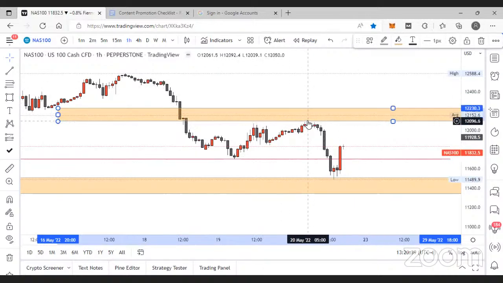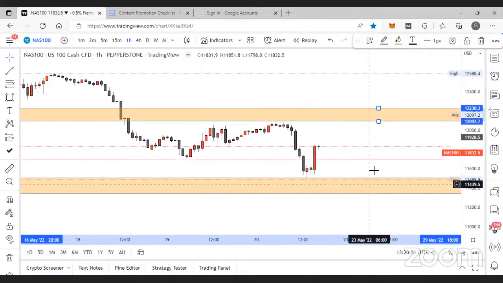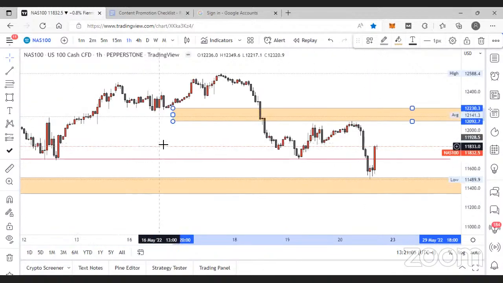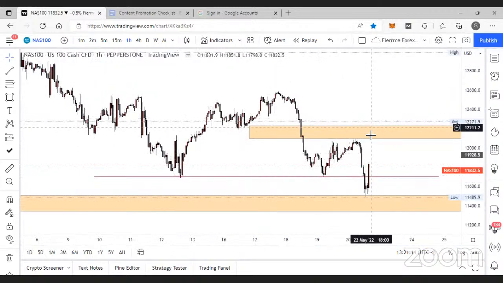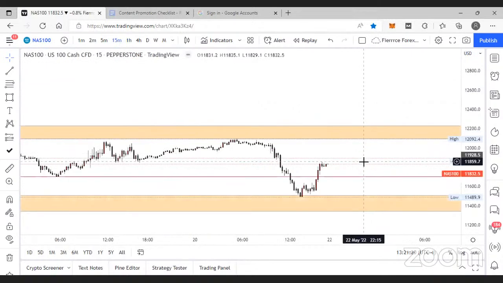Yeah, so it's making sense that we want to go back up to this zone and possibly fill out this gap. Yeah, but I wouldn't be surprised if we pushed back down first before we went up. Either way, this is a level that, if we continue pushing up, we will possibly still retest this zone. So that's basically how things are looking right now. So I anticipate we should open bullish, okay, but we're still in bearish territory. That's just basically how I'm seeing things.